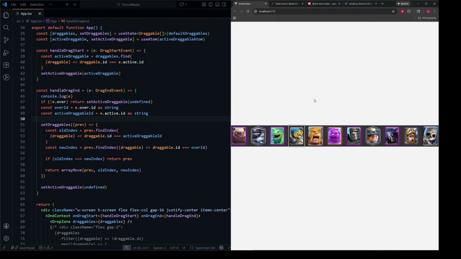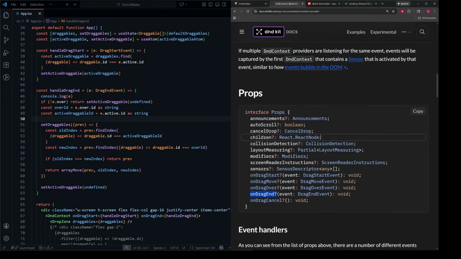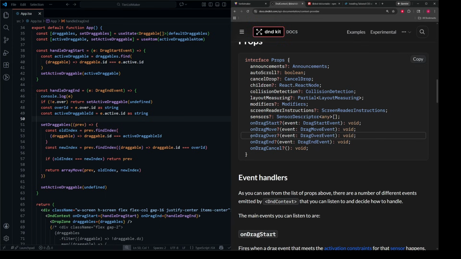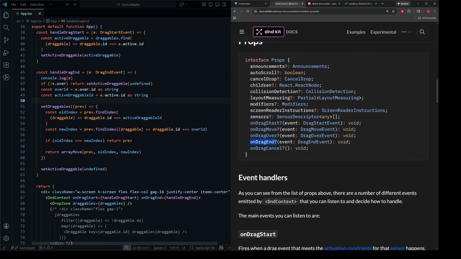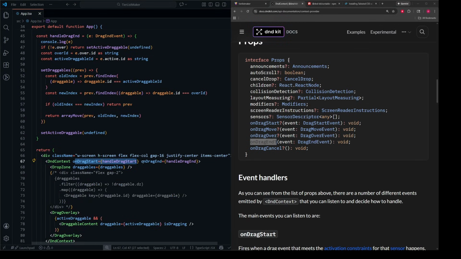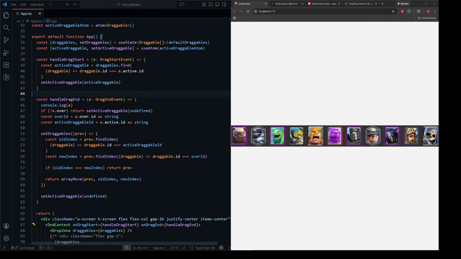Instead of only setting state when the drag event ends, we need to update it as it is happening. So earlier, when I was going over the different events you can do with the drag and drop, we had the onDragStart, onDragOver, and onDragEnd. Those are the main three. Right now, we're doing the onDragStart, and we're also doing the onDragEnd. What we're not using at all is this onDragOver right here, but that is the exact event we need to hook into. The reason why I say this is super easy and we won't have to rewrite a bunch of our logic is that we can pretty much just copy and paste exactly what we already have inside of our handleDragEnd.